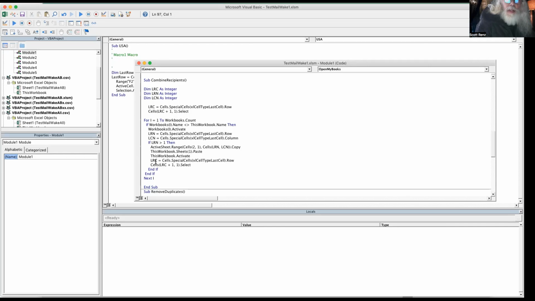And now we want to get the new last row and select the first cell after that. So the next time we paste, it'll be going to that one, not back to where we were. So it's going to loop through all of them, grabbing their data and adding it to this workbook. So let's have it do that. Run it.